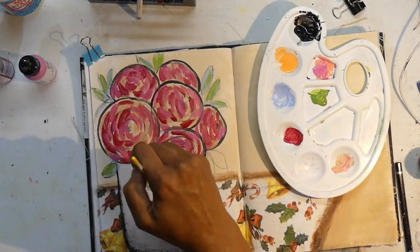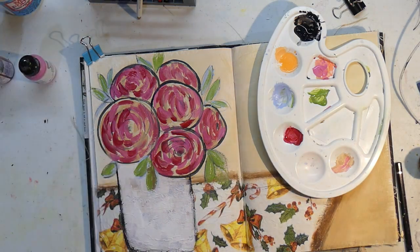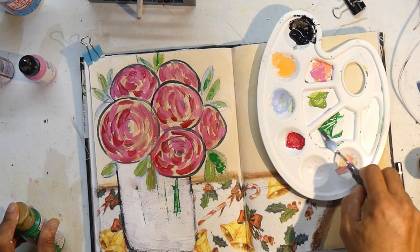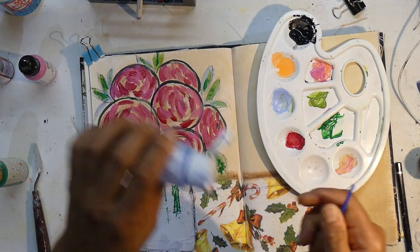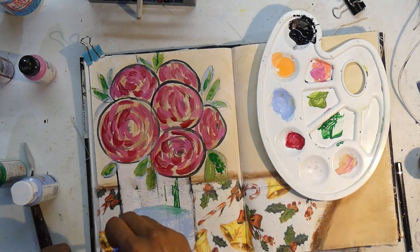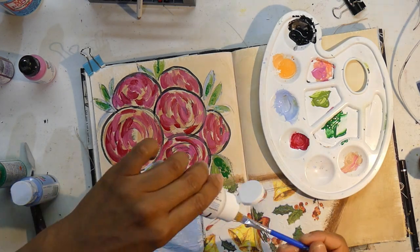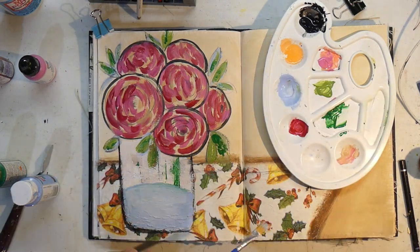So I'm just painting in leaves. I'm using my palette knife here to do a little bit of stalks for the flowers and a little bit of leaf color as well. I'm just blocking in some water here, and I don't know, just playing, trying to work on perspective and making it look a little bit realistic, although it's not supposed to be realistic. It's just abstract.